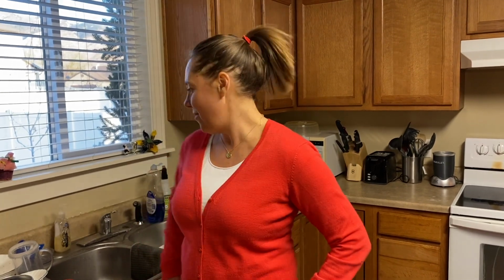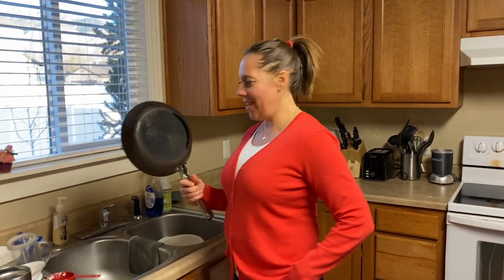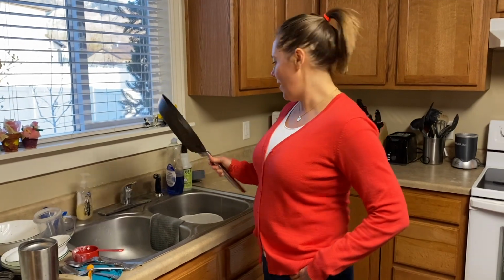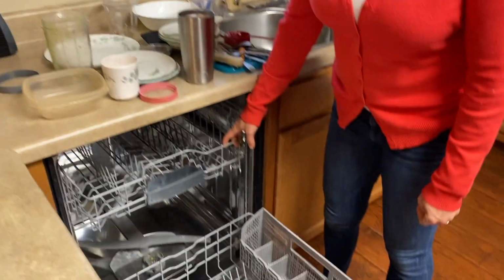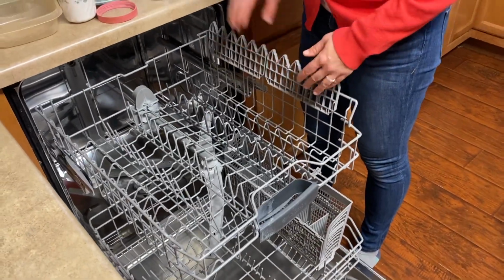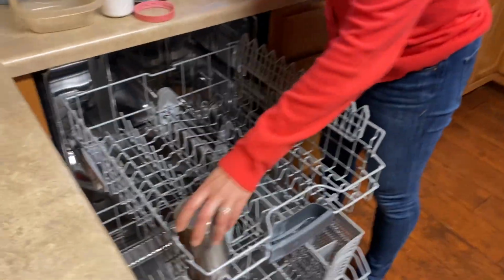I did want to point out one thing, that before you put things in the dishwasher, there may be special dishes that don't belong in there that are better hand washed. Like I've got my frying pan right here. I don't like to put that in the dishwasher, so I'm going to save that for later. But here's my dishwasher. Got my top shelf, and generally we put cups on the top shelf.